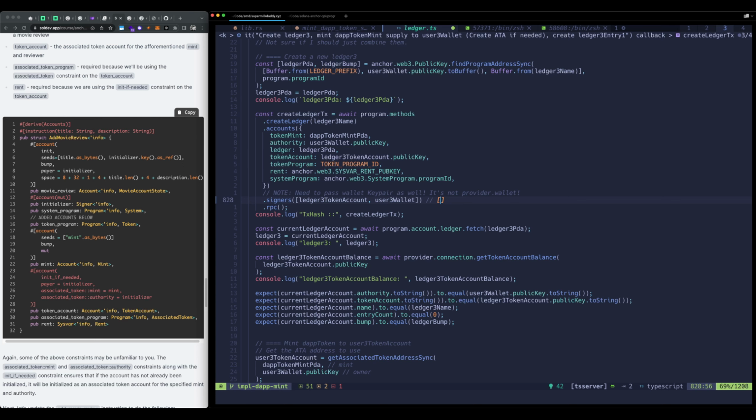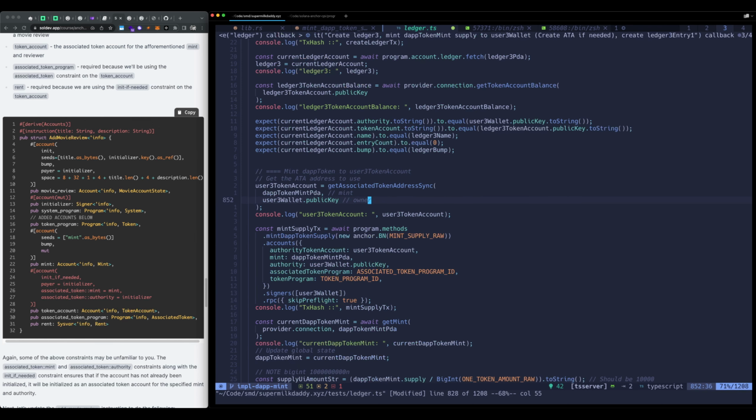Not sure. But in this case, how we have it set up is I'm using a key pair, so I need to supply that key pair, and I need to specify the actual wallet. So that was that issue. And then a little further down, same thing.